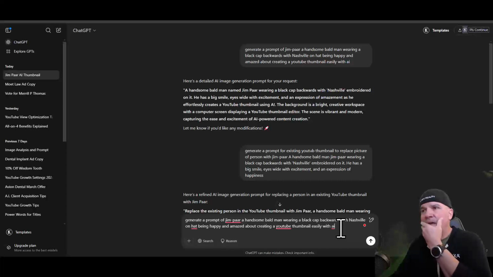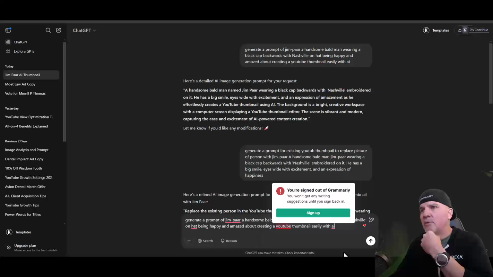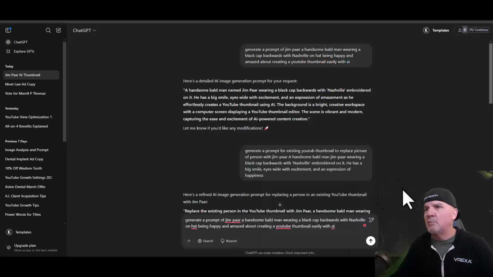But I added in a little bit more descriptive in here with a handsome bald man wearing a black ball cap backwards with Nashville on the hat.